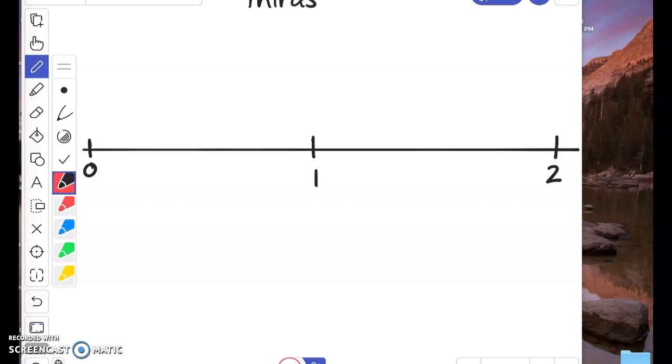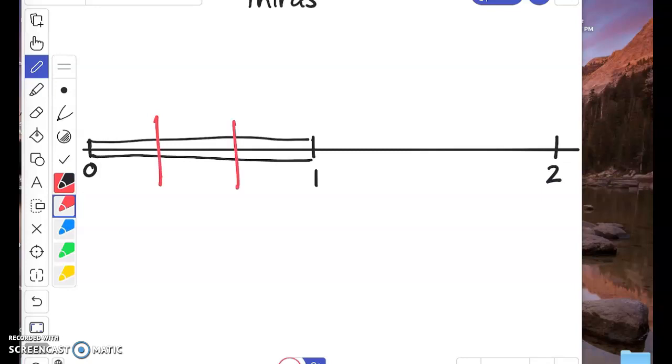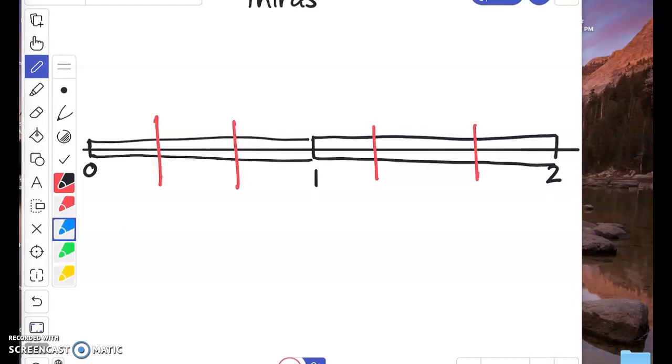So I'm going to cut each of my wholes, so this is one whole, I'm going to cut that into thirds. This is a different whole. Think about it like 2 different candy bars or 2 different cakes. If I were labeling this number line, this of course would be 0/3. This would be 1/3, 2/3. Remember, we talked about how the whole should be the same, 3/3.